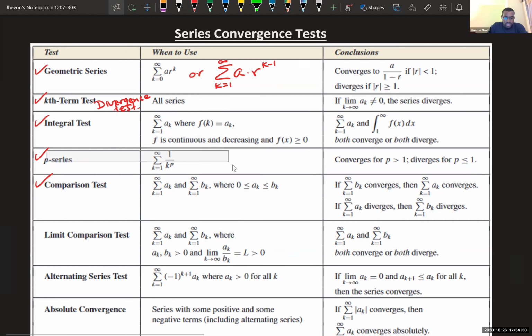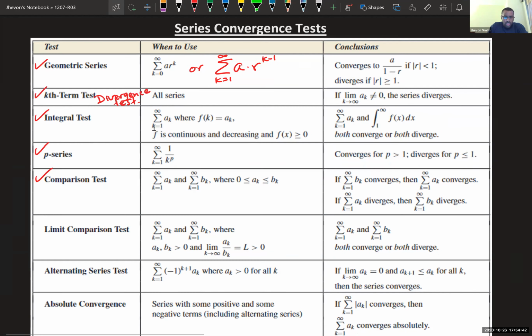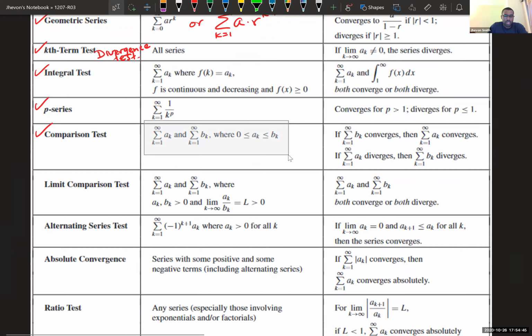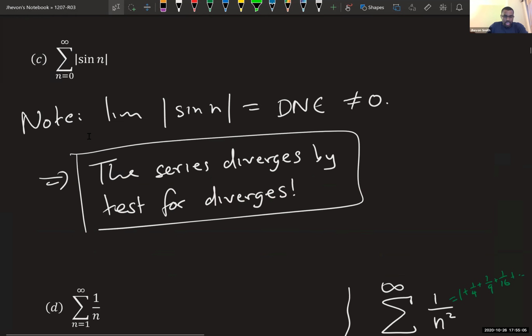There's also the p-series test. We actually use the integral test to prove that. Basically any series that looks like this will converge if your p is greater than 1, and it will diverge if your p is less than or equal to 1. Then, just like with improper integrals, because of the integral test, we can actually compare series. So we had the direct comparison test, which behaves very analogously to the direct comparison test that we had for improper integrals. The same sort of idea holds for series. Okay, and we did all of those and did lots of examples.